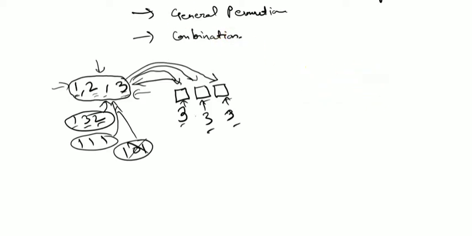And in permutation, you actually multiply the number of choices that you have to find the total number of possible outcomes there can be. So in this case, the total three-digit numbers that can be formed using the numbers 1 to 3 is actually 3 times 3 times 3, which is 27. There are 27 three-digit numbers that can be formed using 1 to 3 as the only numbers that are viable. So why is it that we multiply the choices?